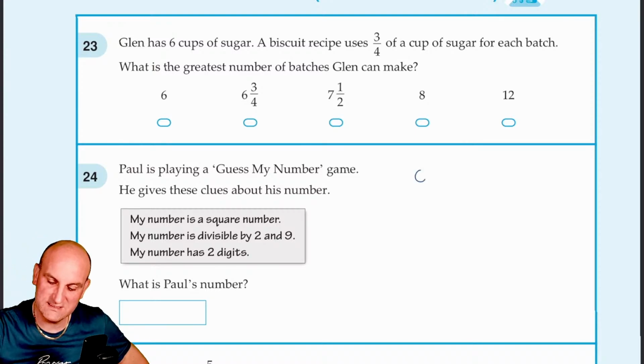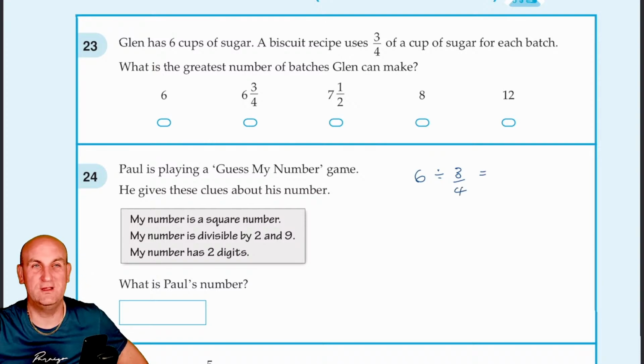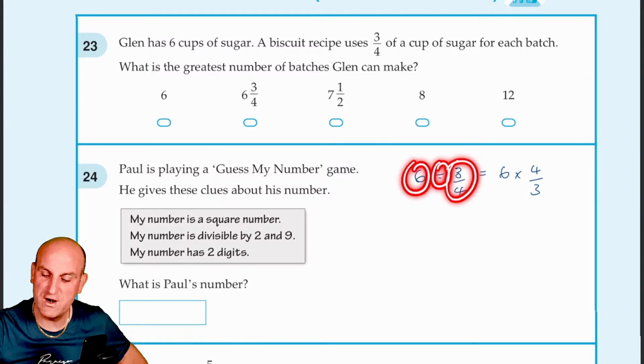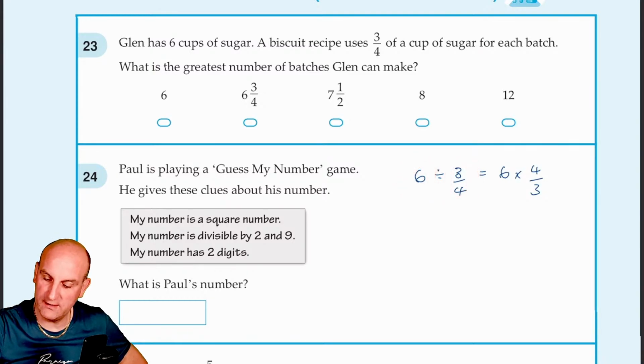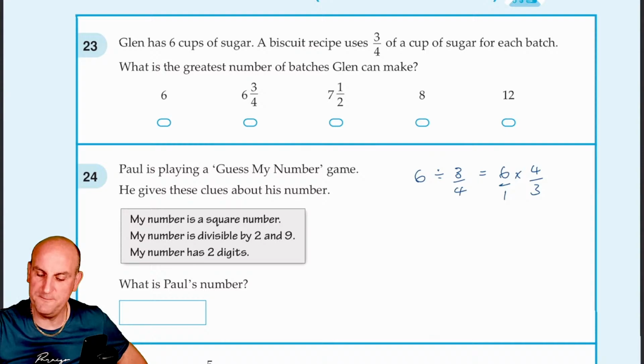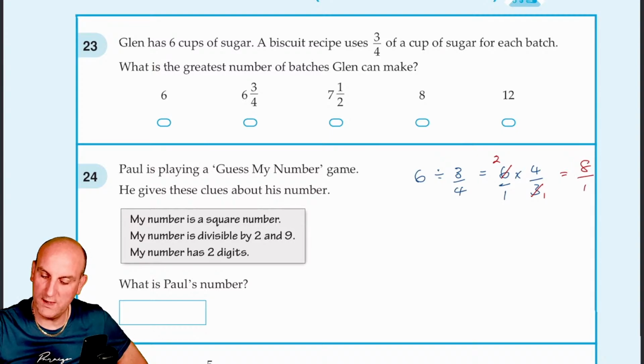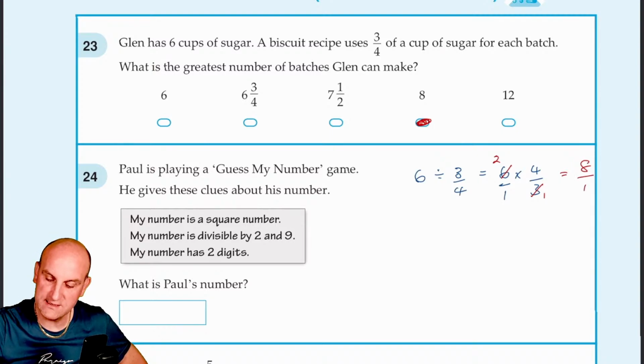Well, I'm basically trying to do 6 divided by 3/4. We're trying to work out how many 3/4 go into 6. Well, I can't do 6 divided by 3/4, but I can do 6 times 4 on 3. Remember, keep, change, flip. I can't multiply that at the moment, but I can if I make it 6 on 1. I'm going to do a bit of cross-cancelling. 3's going into 3 once, 3's going into 6 twice. And so now I can say that 2 times 4 is 8, divided by 1 gives me 8. My correct answer is 8.